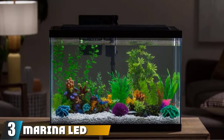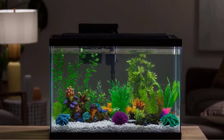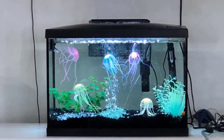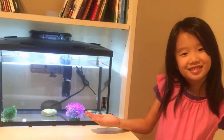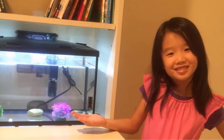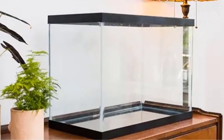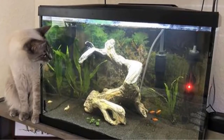The number 3 position is held by the Marina LED Aquarium Kit. The Marina LED Aquarium Starter Kit is a great choice for the beginner with its simple design. It's a glass aquarium kit and includes all the basic components to get you started. It does not include a heater; however, depending upon what fish you choose, you may not need one. It has a standard hang-on-back style filter that runs quiet and does an adequate job, and this style is great for beginners because they are easy to clean and change the cartridges.